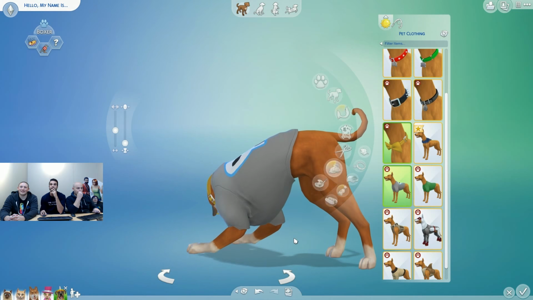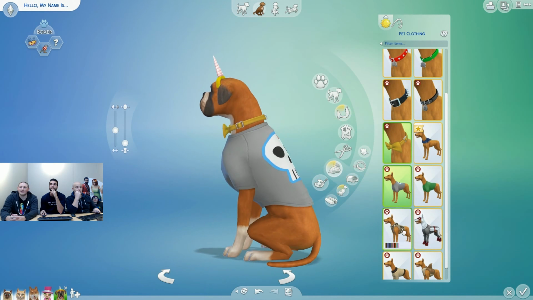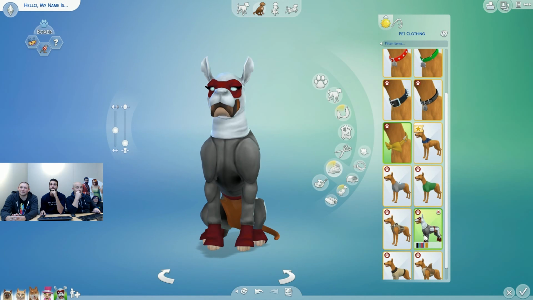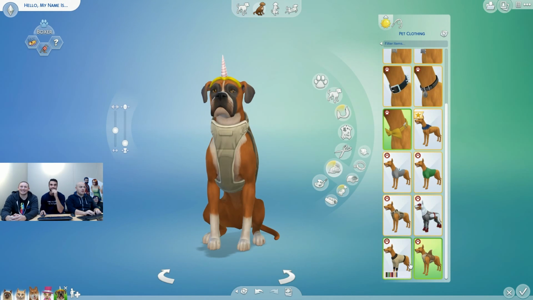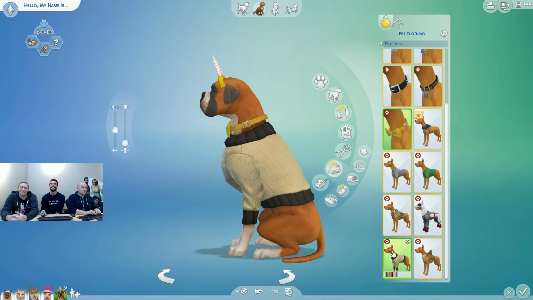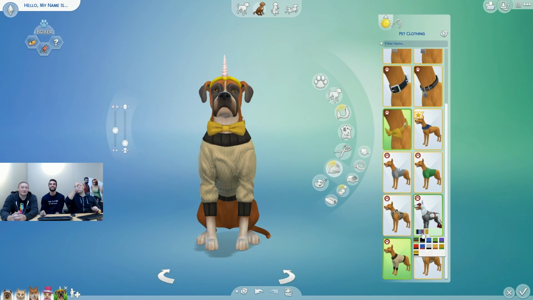So we got some cute T-shirts, the vest, and then the little hunting vest. I love this hunting vest. You can change the colors too. I like a walking vest. It's a hunting vest, it's a swimming vest. A vest for all occasions. And a sweater. And a hunting sweater. Oh, I haven't even seen that yet. That's cool.